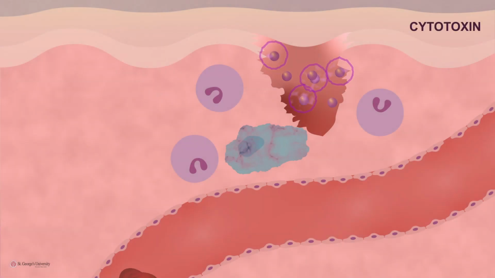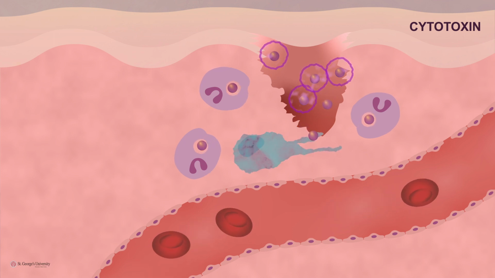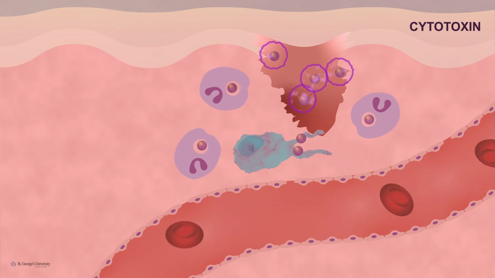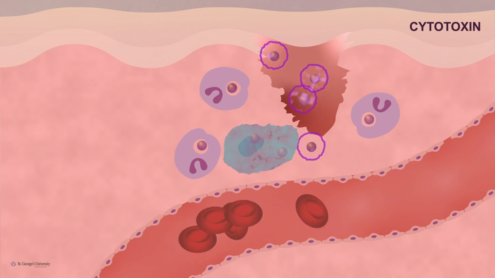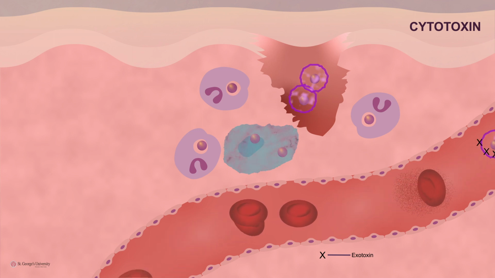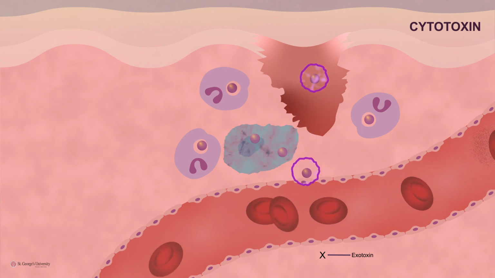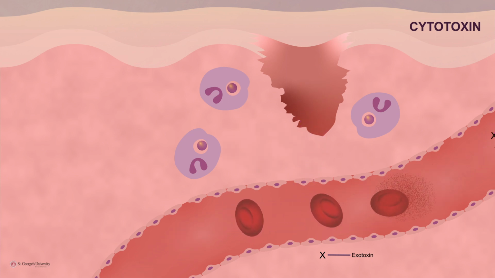If you have commensal bacteria that are not encapsulated, they will be completely cleared and destroyed by our macrophages and neutrophils. However, encapsulated bacteria that have enzymes that can break through our extracellular matrix can penetrate deeper and get into the bloodstream. Additionally, some bacteria have another virulence factor, an exotoxin that can destroy our cells.